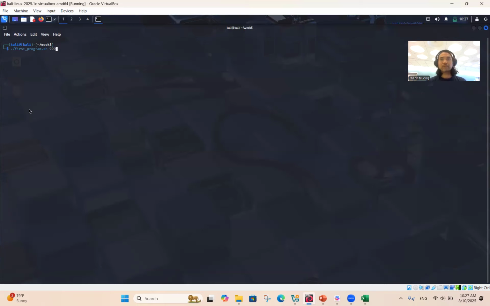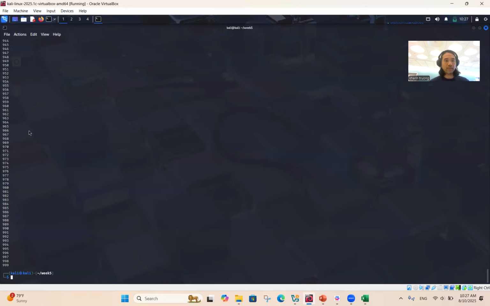With only 3 lines of code that we have written so far, take a look at it. It counts really fast, from 0 to 999, 1,000. Let's do 1999.